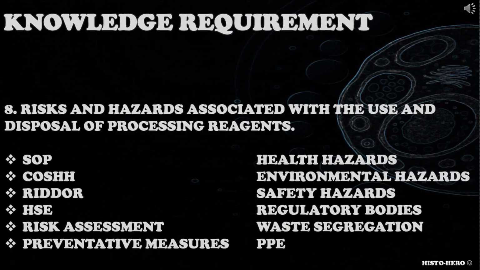The eighth knowledge requirement is for you to know risks and hazards associated with the use and disposal of processing reagents. What are the risks and hazards associated with the use and disposal of processing reagents? How would you mitigate those risks and hazards? Consider health hazards, safety hazards, environmental hazards associated with reagents used, COSHH, SOPs, PPE, regulatory bodies, waste segregation, risk assessments, RIDDOR, HSE, preventative measures and so on.